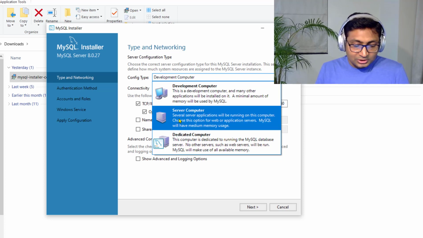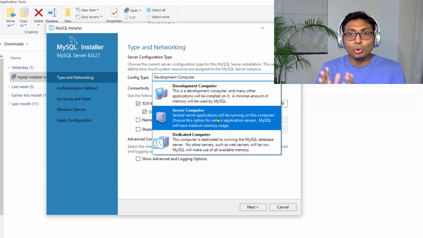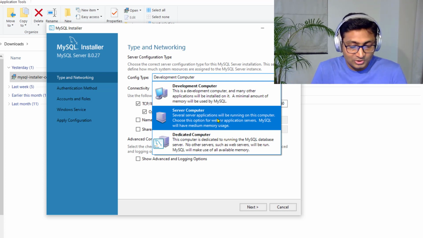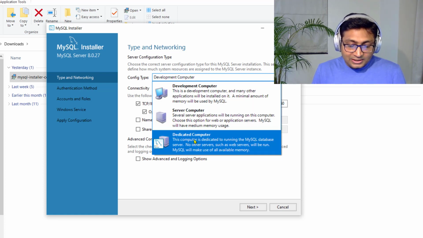The second option here is the server computer, where some web server is running, constantly listening for requests, where your website is hosted basically. When you launch a website, you need to host it somewhere; we can call that a web server. And there is a dedicated computer.